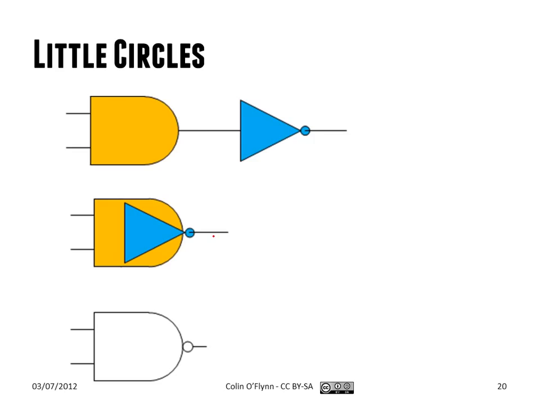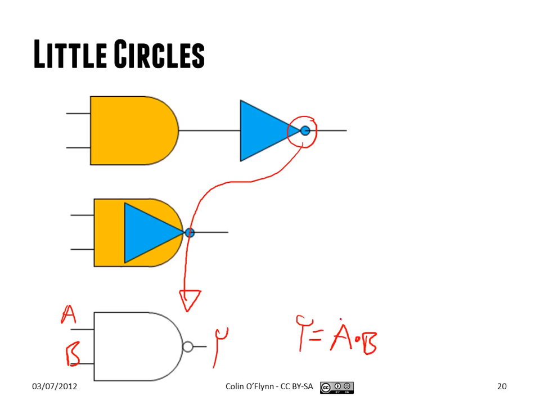One note, now we'll build slightly more complicated gates. When we have the AND gate followed by a NOT gate, we'll effectively simplify that, and you notice that little circle gets collapsed down, and we'll just have that circle at the end. And that circle simply means it's inversed. So this means if this is A and B, Y equals the same as before, inverse.